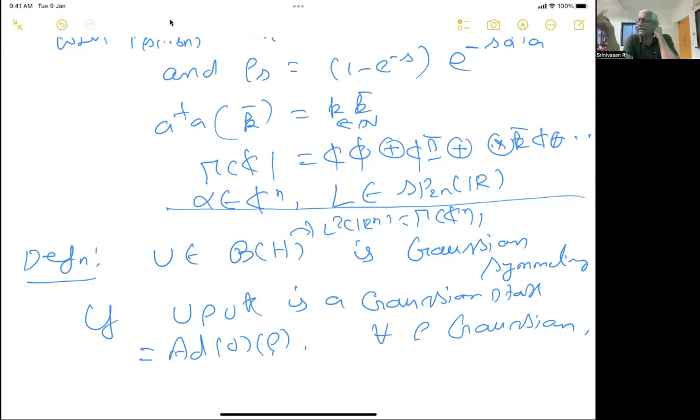For example, for n cross n matrices, the automorphism is given by Ad U, where U is a unitary coming from the n cross n matrices. These are what are called inner automorphisms, and all automorphisms of B(H) are inner. You must have studied inner automorphism in group theory. It should come from the algebra itself. For a general von Neumann algebra this is not true. The automorphism can be outer.